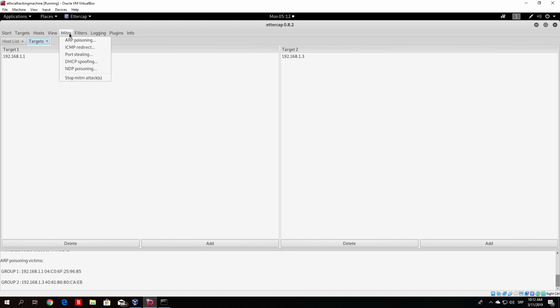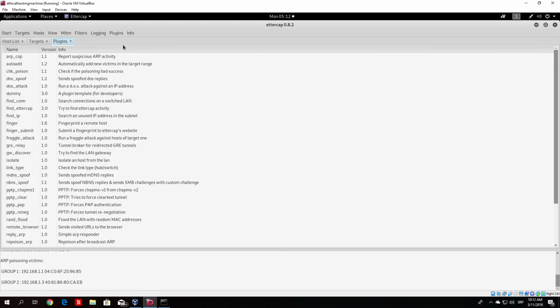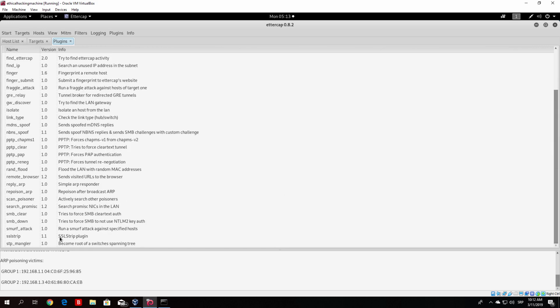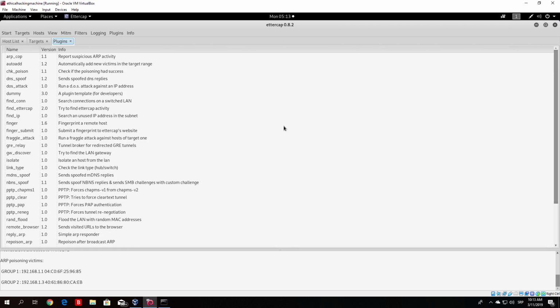So another thing you can do is, let me just see, where is the plugin, manage the plugins. Just click here on manage the plugins and here you have a few types of plugins that you can add. For example, DNS spoof, to send spoofed DNS replies. You can also run a DOS attack and you can run all of the other attacks as well. Now I believe this here is the SSL strip as well, as in the previous tool, so you can run the SSL strip as well. And this basically performs the same as the previous tool that we covered. So if I were to visit an HTTP page and log in, it will be shown right here. Now, that is the simple use of this tool.